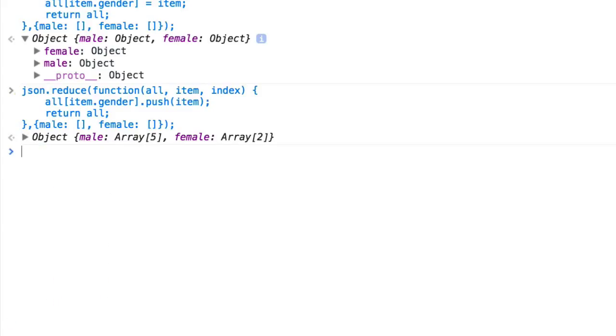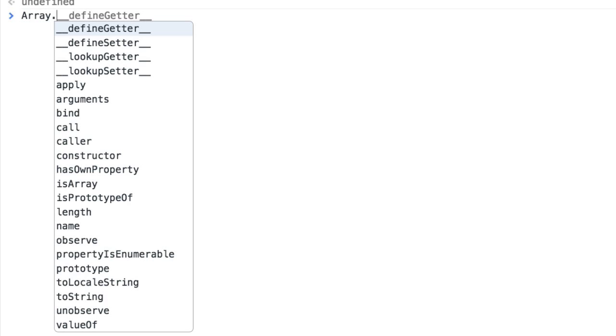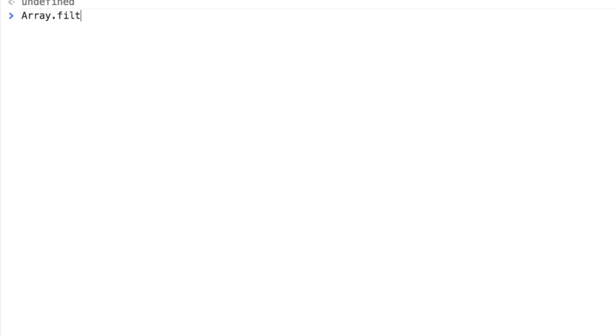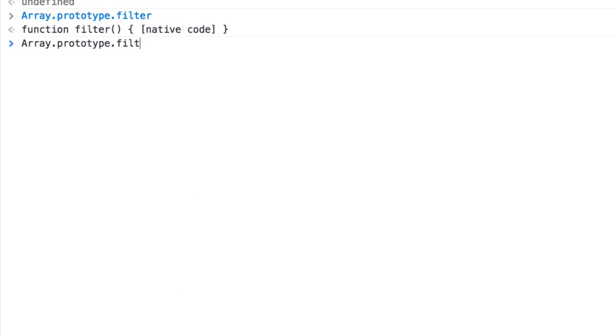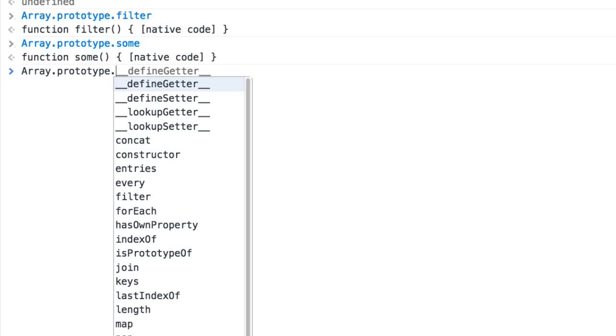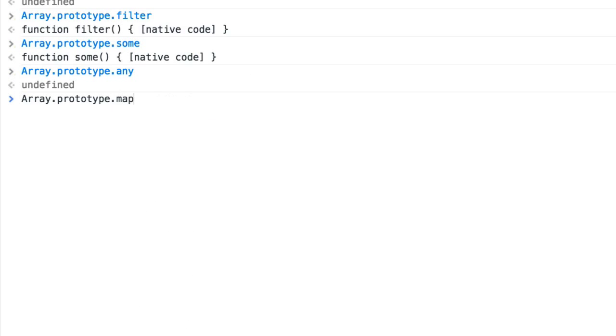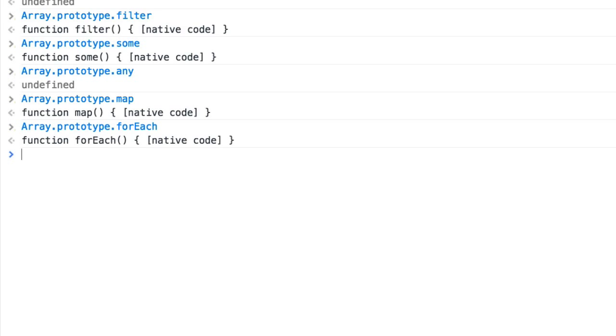So, lastly, there are 2 more things I want to talk about. There are some ECMAScript 5 helper array functions that people are aware of. You've got filter, right? You've got array.prototype, you've got sum, you've got any, you've got map, right? You've got all these different types of things, but they all come from reduce, all of them. Even forEach, they all come from reduce, okay? I'm going to show you that now.